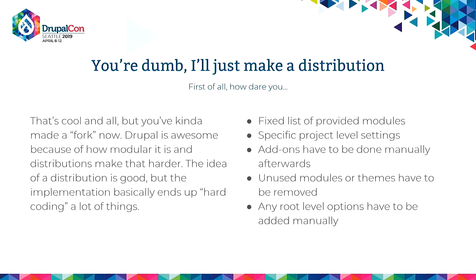Why can't I just make a distribution that could add some of this stuff? You can. You can put custom settings in your Composer file for your distribution and have all this stuff. But it has to be exactly the way your distribution said it was. If they want to add something else, we're back to those manual steps. You've sort of made a fork of Drupal — your distribution isn't quite the same as stock Drupal anymore. It's your specific distribution. If someone wants to merge two things together, they have to manually take all this stuff and add them together. That's okay as long as you don't want to deviate from the distribution too much, but kind of the whole point of Drupal is it's super modular and you do whatever you feel like, and this kind of goes against that.